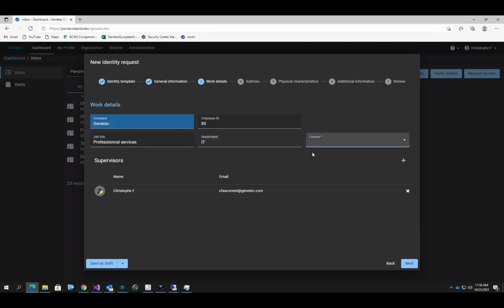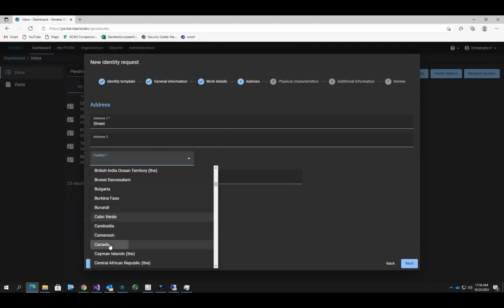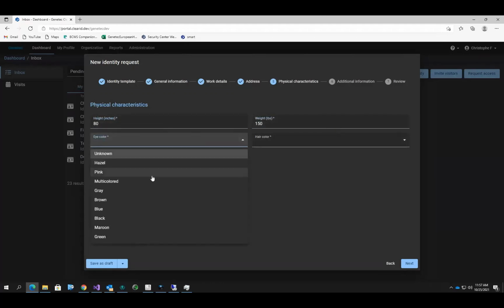So when we talked at the very beginning of the demo about the 3 ways to do it, this is the 3rd way that I was showing you. And it is a subscription, allowing you to do a certain amount of identities per year. It's the only thing we don't charge for. I know the airports have asked things like, do you charge per identity? No, we don't. What we charge for is the base license. It doesn't matter who you connect to. It could be Telos, it could be AAA. That's not the way it works.